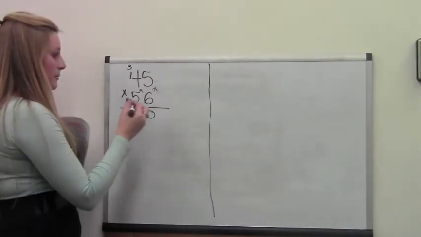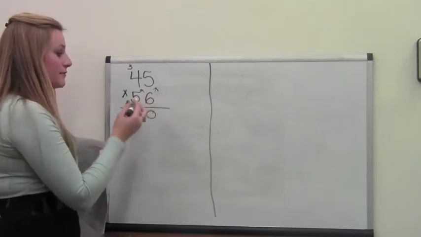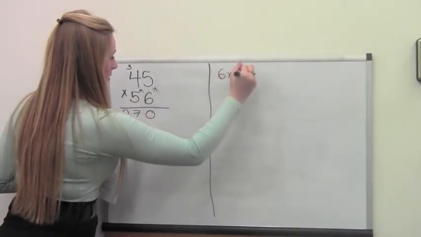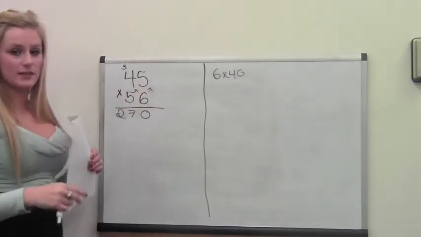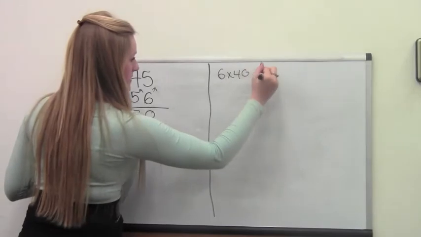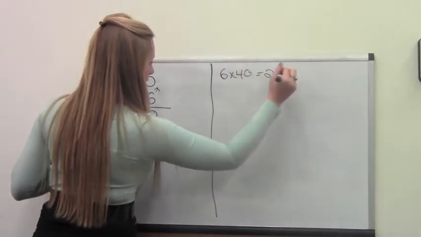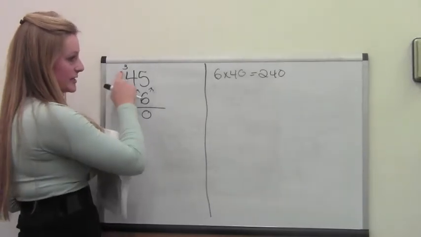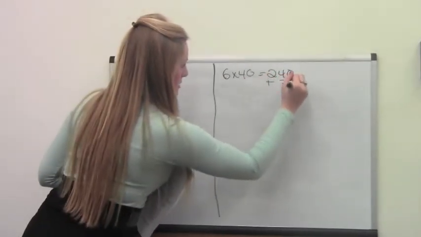Now, it should be clear that what's actually going on here is not in fact 6 times 4, but actually 6 times 40, as the 4 in 45 is composed of 4 tens. Thus, the value of this is actually 240, which accounts for finding a value of 270 here when we add the 3 carried tens to this process.